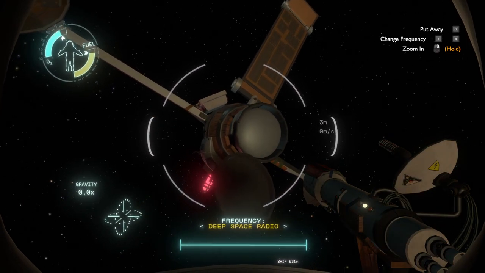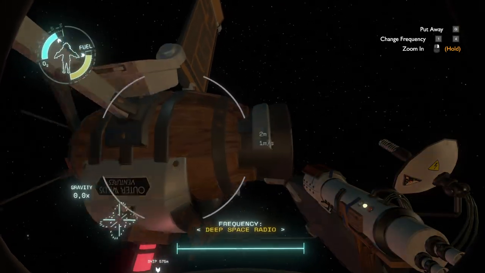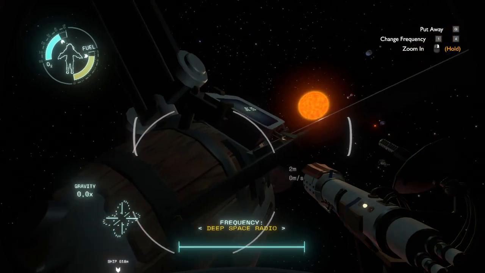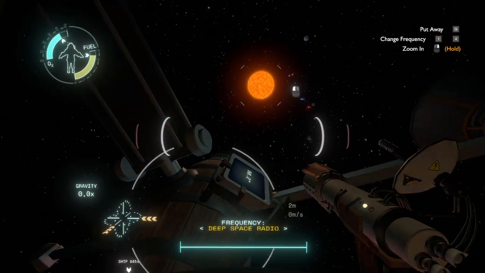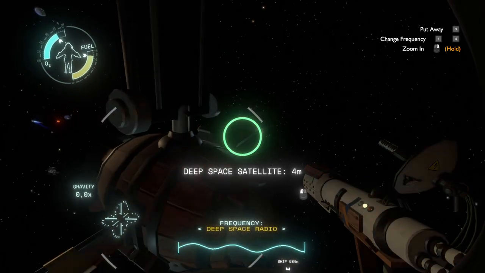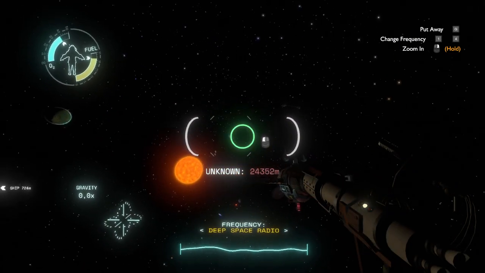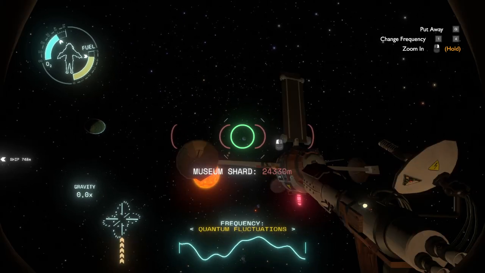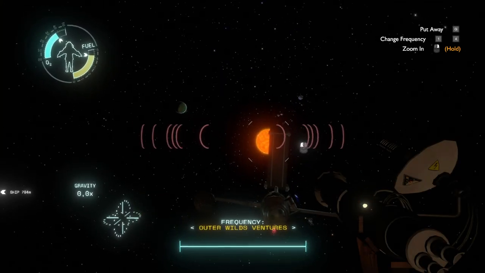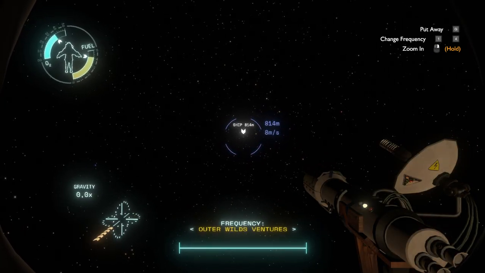Wait, can you enter? No. It's making pictures. The lens. Is this like a Truman Show moment? Are they recording all of this? This is ironic, considering I am. What does this tell me now? Sun. Deep space satellite. I don't have any other frequency for the deep space satellite than this. Where's my ship? I can't get there still, I think. It is too far away.